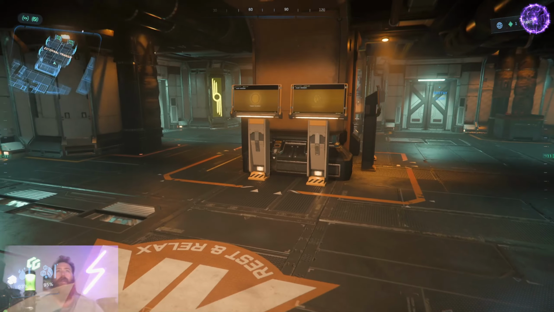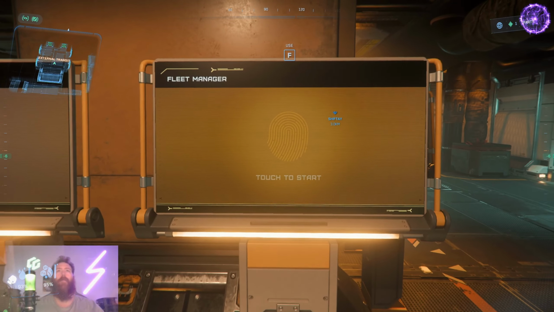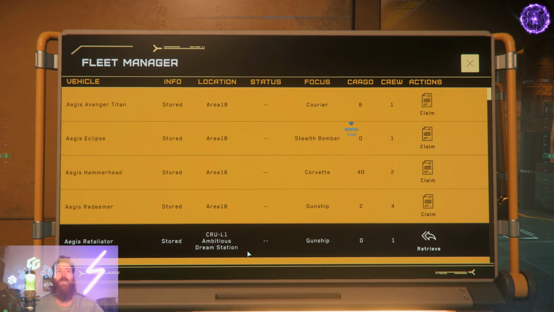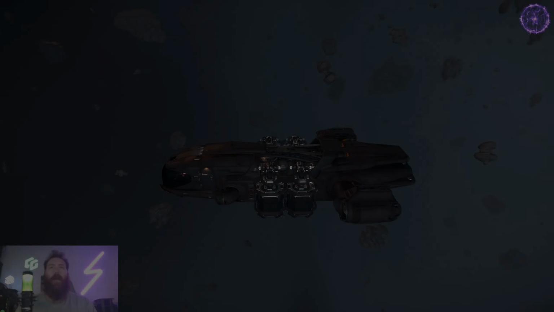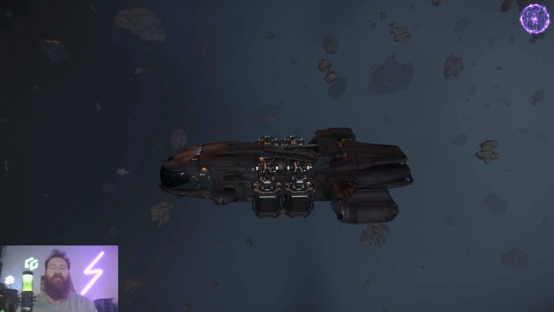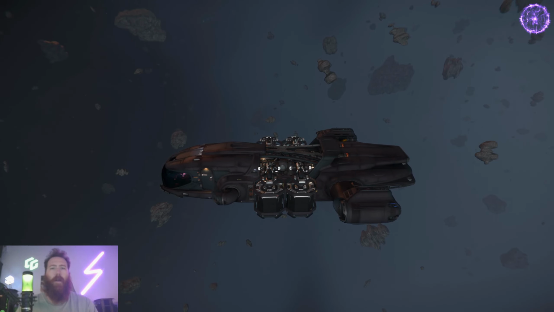So that is our vehicle loader. So we can now go and grab our Prospector out and get ready to go mining. Okay, so here we are out in the middle of space, not too far from Crew 1. And there's just a couple of things that I'd like to show you. A couple of things to prepare yourself before you go out on a big mining expedition.